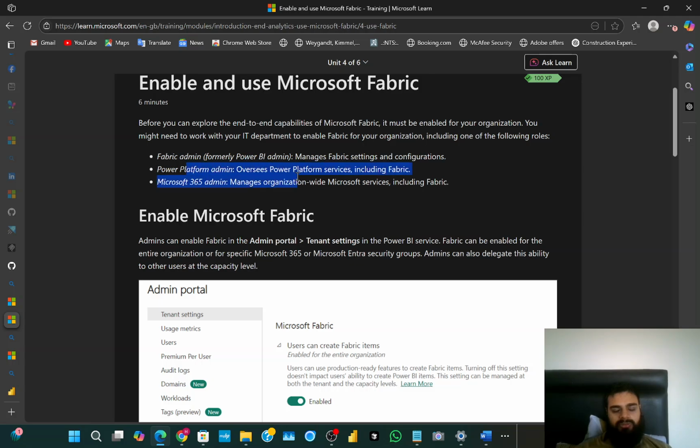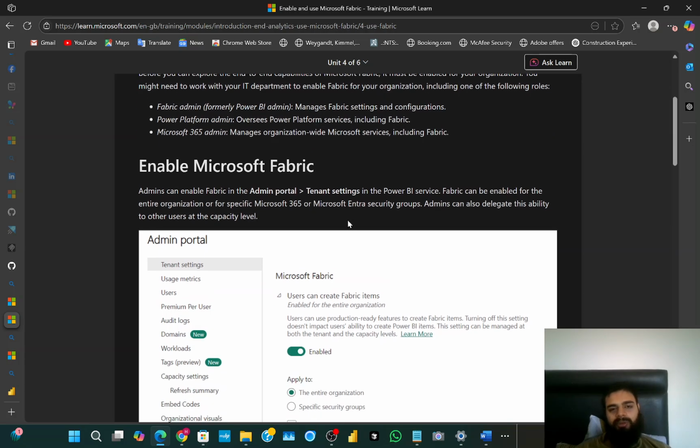You need to be made Power Platform admin and MS365 admin. But if he makes you even one of these, you will be able to manage things in the Microsoft Fabric license which your company will purchase.